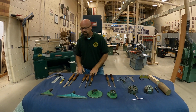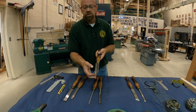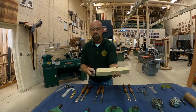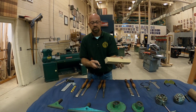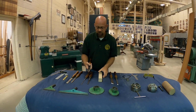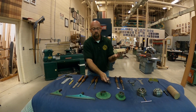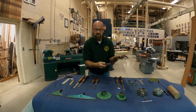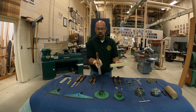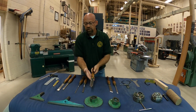Okay. First thing is I would like to show you the first tool that you're going to use, a roughing gouge. A roughing gouge is a heavy steel, and what this is used for is taking the impact of a square piece of material. Like for instance, this piece of material here is square, right? What we want to do on a lathe is turn this square stock into a cylinder. To do that, the material or the tools will take a beating if it's not down to a cylinder. So these square edges, as it's being turned, will hit the tool pretty hard. So you want a thicker, heavier piece of tool steel to be able to do that. So this is a roughing gouge, okay? This tool is basically to help you make the square stock into a cylinder, so you'll be using this tool for that.